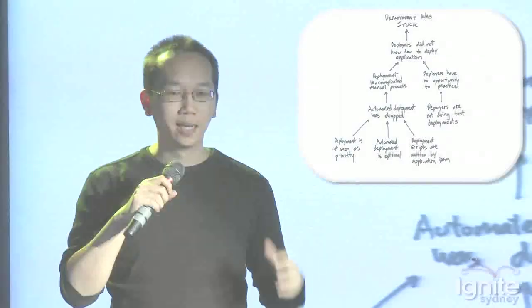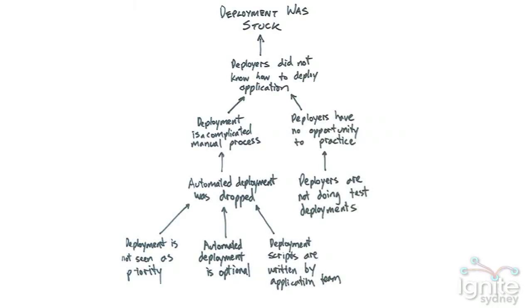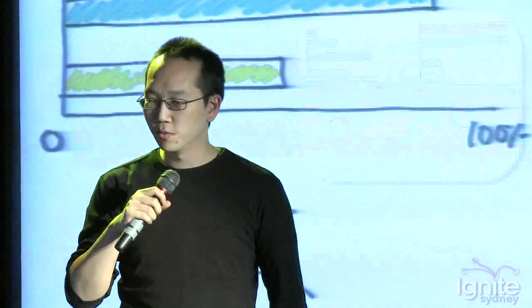And probably a key thing is that it's not just putting these limits and working this way, but also when you have trouble, when you have that deployment problem at the end, you have to actually think about why did that occur and do this kind of root cause analysis and figure out what to do to fix it.